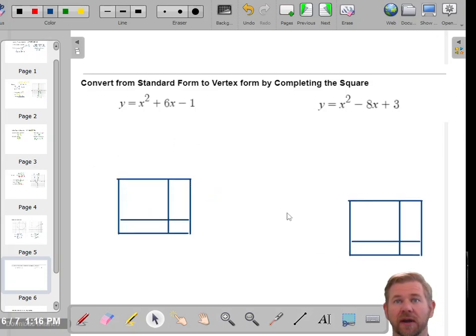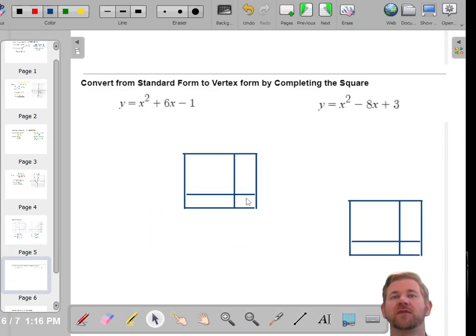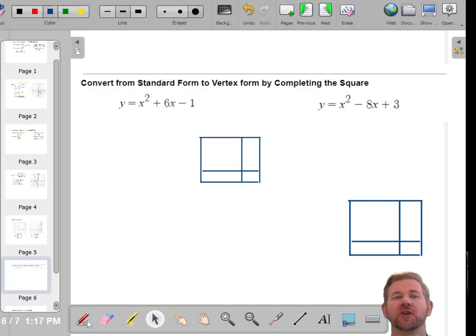So boom. All right. So to complete the square, the first thing I'm going to do is make sure that this thing is set up, and I'm just going to say y plus something. Actually, I'm going to add that 1 to both sides. So let's add 1 to both sides.